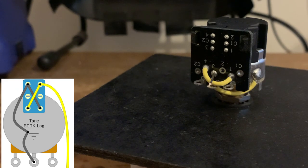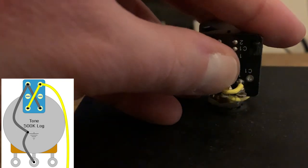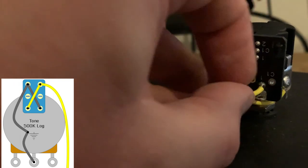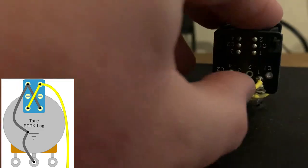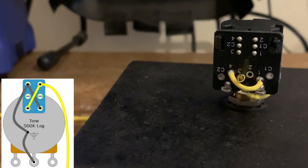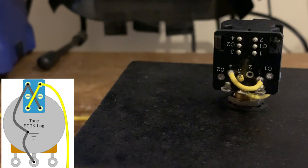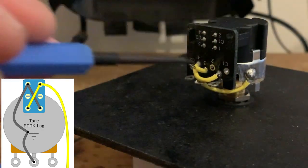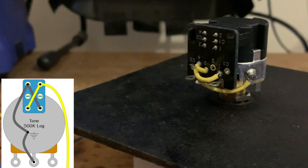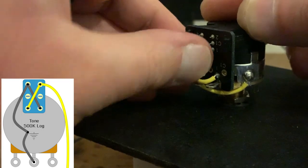Again, not needed, but I'd strongly recommend it when you've got so many wires coming from the same connections. Put some rubber tubing on. Again, shrink that down. So this is a bit fiddly now, so we need to get a better angle. So the end of that wire that we've just put in, we need to bend it round and solder it into number 2 with a length of cloth wire or whatever wire you're using that's going to run to the volume control. So I'm just going to bend this round and push it in.